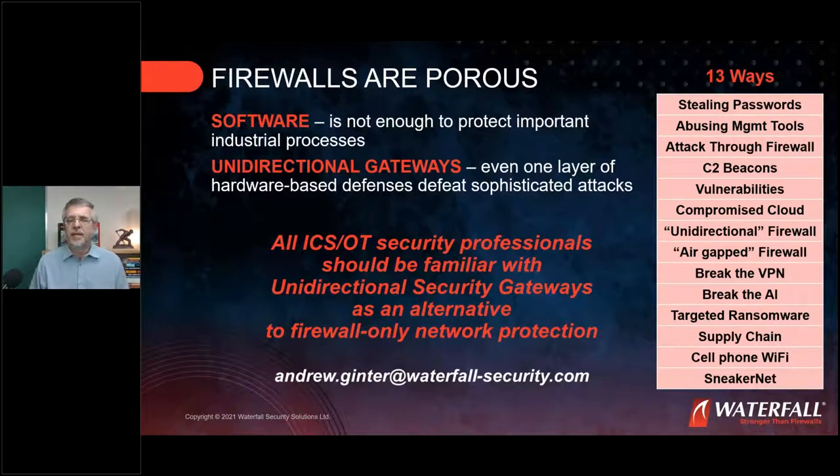Now, don't get me wrong. A reminder: firewalls have a role inside industrial networks. They have a role in the enterprise networks, but they're generally the wrong solution at the IT/OT interface, where the control critical networks meet the business critical networks. All this is why the US Department of Homeland Security, the National Security Agency, NIST, CISA and lots of other authorities have been recommending, and sometimes even requiring, the use of unidirectional gateways at this boundary between the critical and non-critical networks.